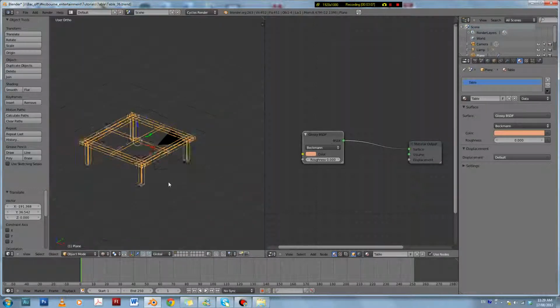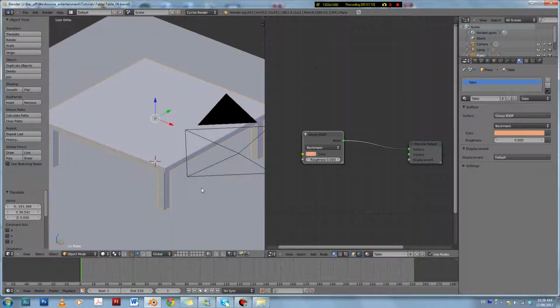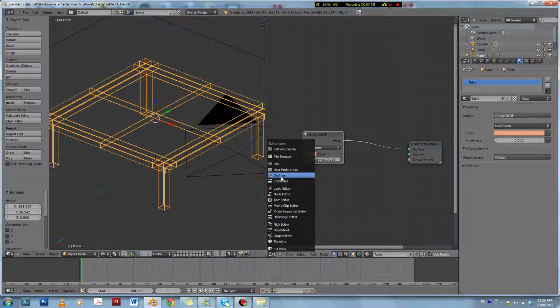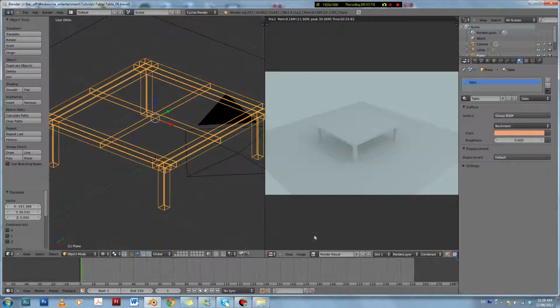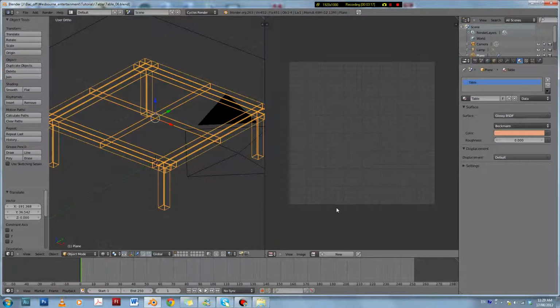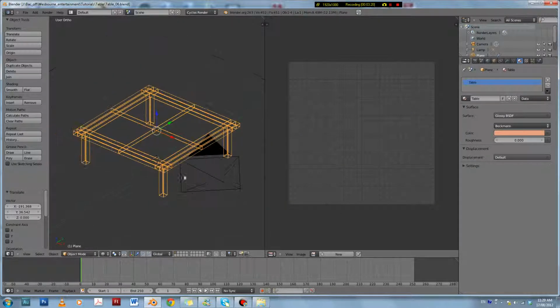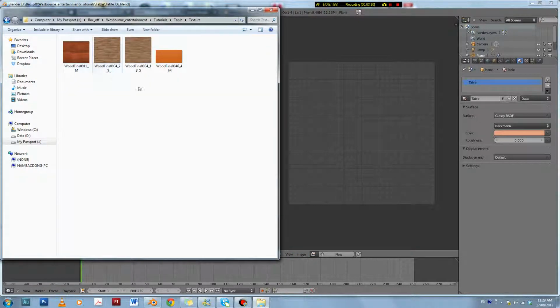our table. All right, so let's go back to wireframe mode or solid mode, whatever. And we are going to go to UV image editor, and let's get rid of this render. Now, what we want to do is, I hope you guys all got your account from CG textures. So what we're going to get is this texture here. I'm using this texture Woodfine 00341313s, or you can use the other one. I'll be using the 13s one.